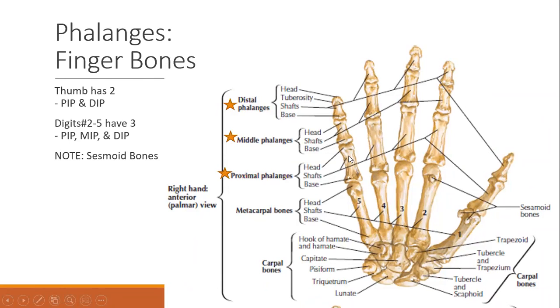So when it comes to the abbreviations DIP, PIP, and sometimes MIP, it can be interchangeable. Usually when they use those abbreviations, they're talking about the joints. So your proximal interphalangeal joint and your distal interphalangeal joint, but sometimes you'll see them for the bones themselves too. Just know that when they're talking about the PIP and the DIP, they're usually talking about the joints. So proximal interphalangeal joint, distal interphalangeal joint, your PIP and your DIP.